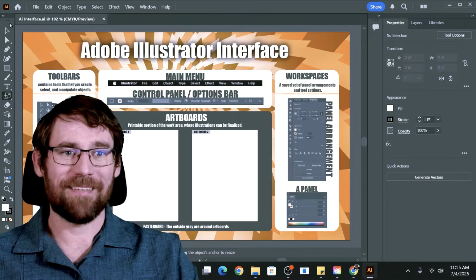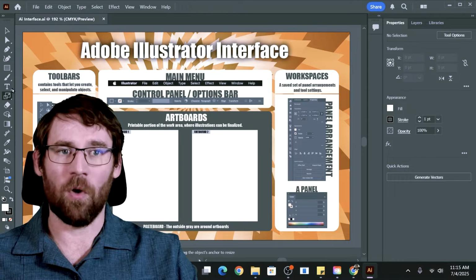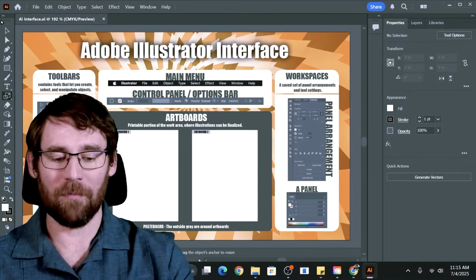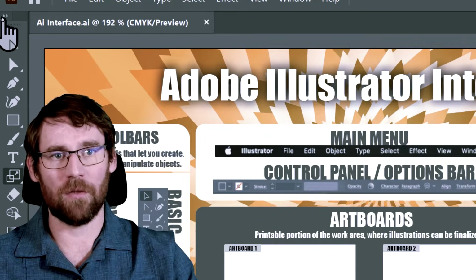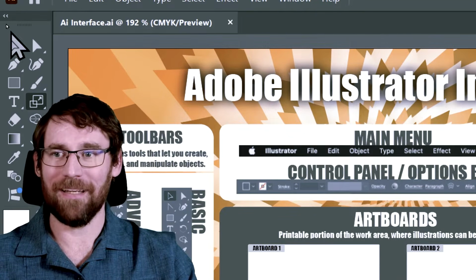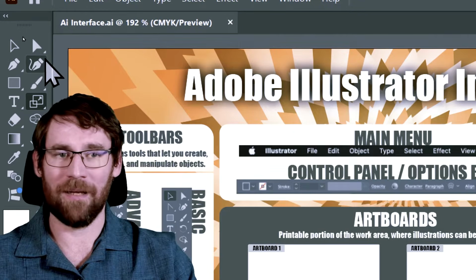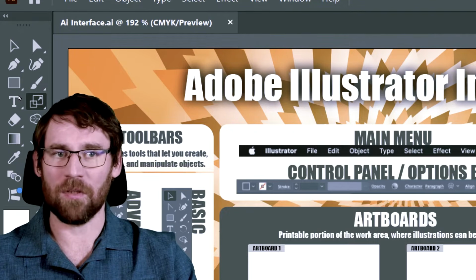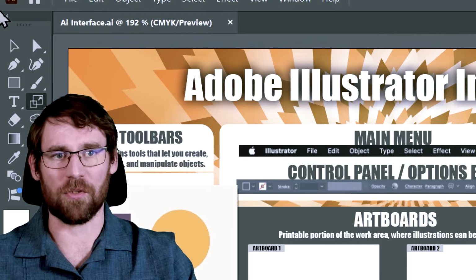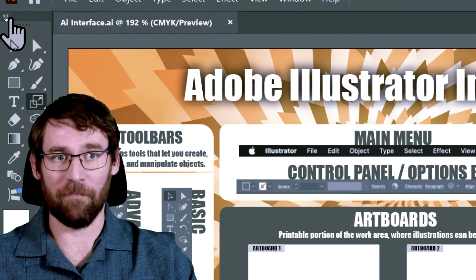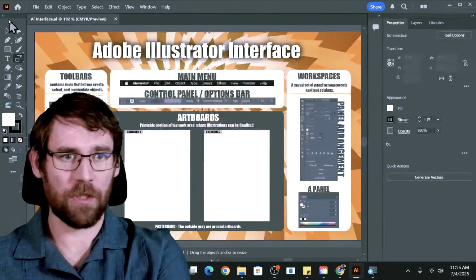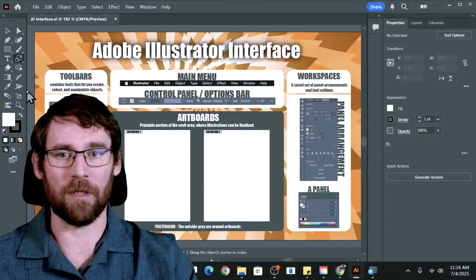Now it comes in a single column like this. If I want it to be a little bit thicker, if I want to be able to see it better, I can go up here to the top and look for these two little arrows. If I click on that, it gives me this two column breakdown, which allows me to see my tools a little better, especially if you're on a smaller screen. If you're on a big screen, single column might work for you, right? So I'm on this shorter screen, so I'm going to make it kind of shorter here.